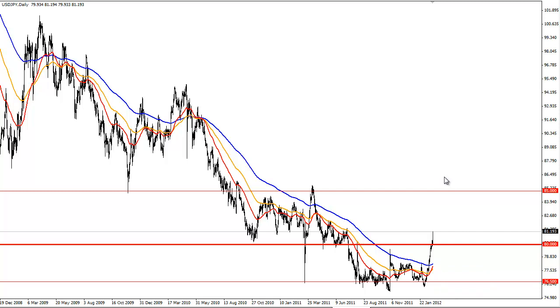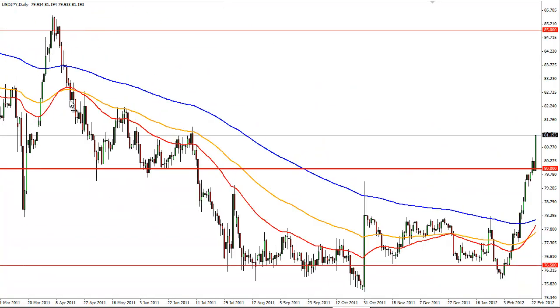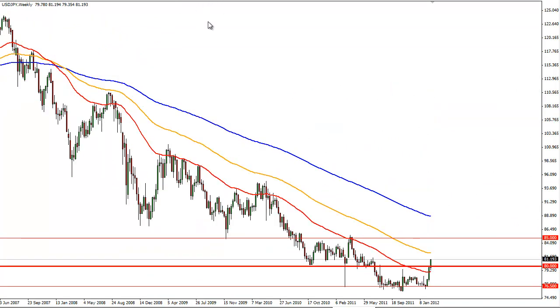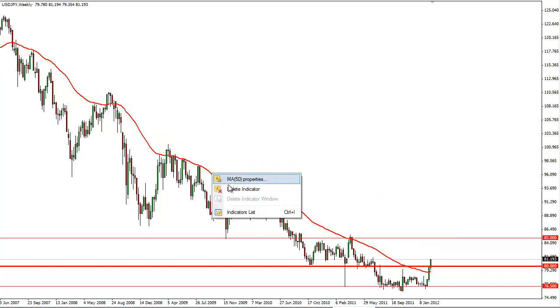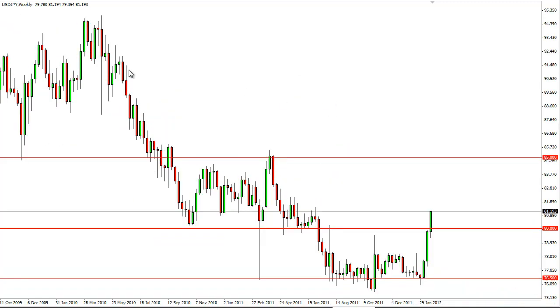So this could lead to a rather significant rally. Again, anybody who follows me knows that I'm not really a moving average trader per se. But enough people are that you have to at least be cognizant of them. Looking at the weekly again, here's the 100-week moving average. You can see that we are approaching that as well. I don't necessarily give that as much credence, and as a result, you can see that it looks like some momentum's changing. Zoom in a little bit here.